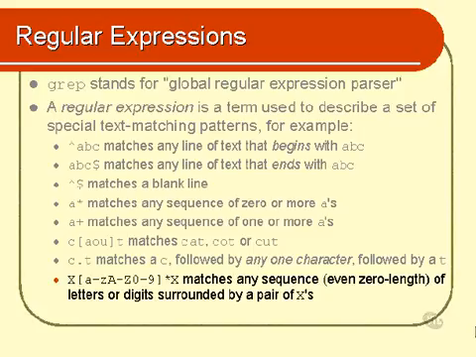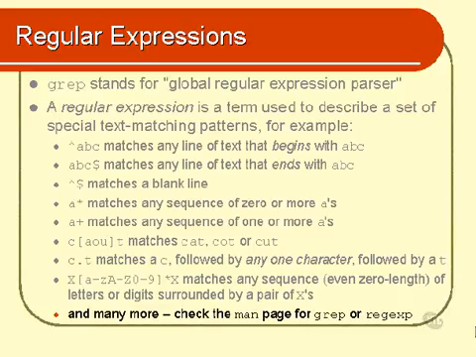Now just getting back to the square brackets for a moment, you can actually use a range of characters inside the square brackets, and the range is specified by the first character followed by a dash followed by the second character. So we've got a to z and then capital A to capital Z and then 0 to 9. So the example you can see in front of you matches 0 or more of any of those characters, so 0 or more letters or digits in between a pair of capital X's. Now that's just a small subset of the regular expressions that are available to you, but that's probably the most common set.